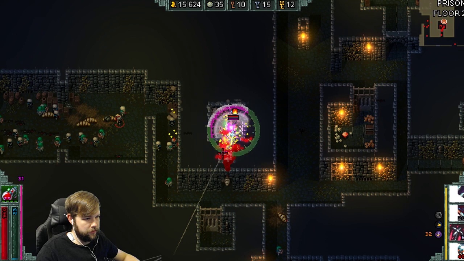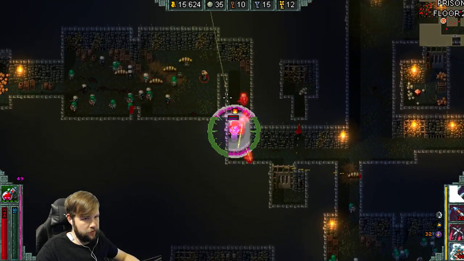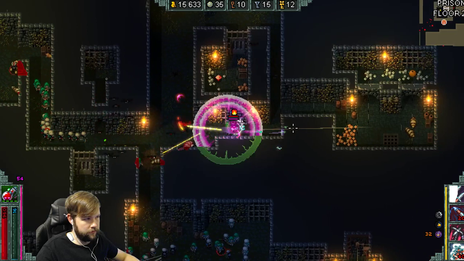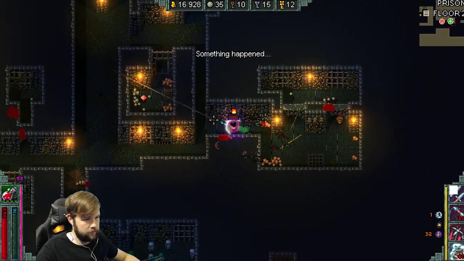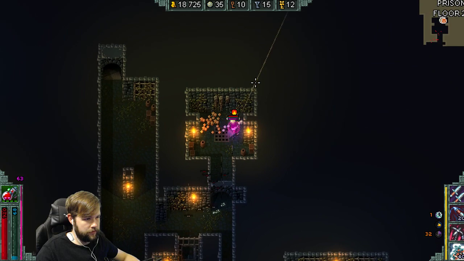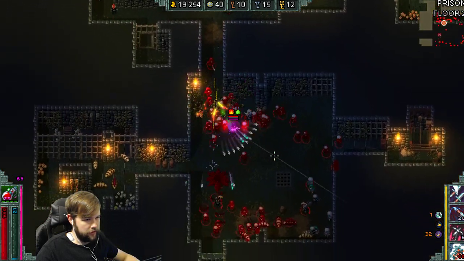What was that item? Greaves of the Barbarian. Gets more movement speed. Nothing wrong with that. Just make this run that much faster. I like how fast-paced the thief is. Like, playing it versus playing the gladiator, it's such a huge difference.